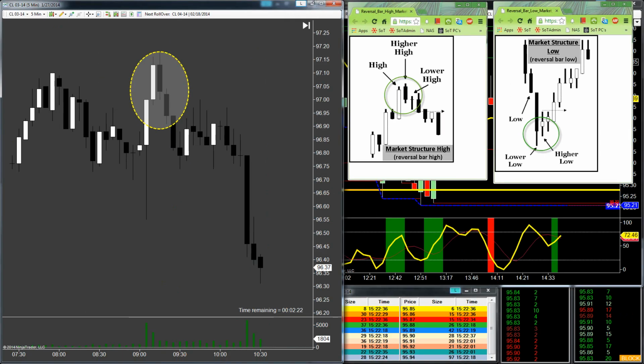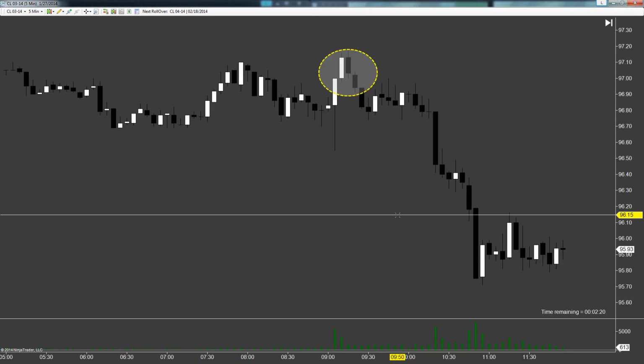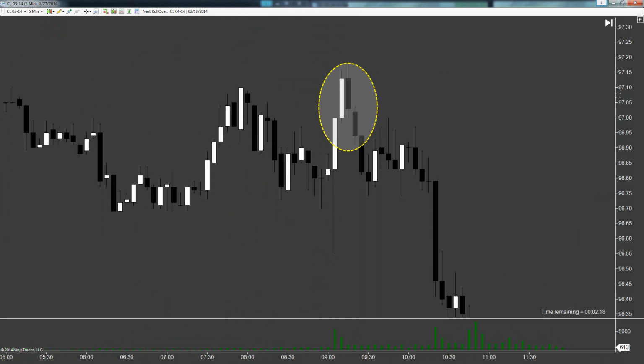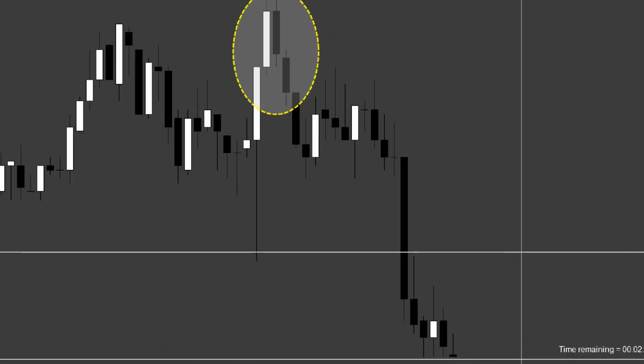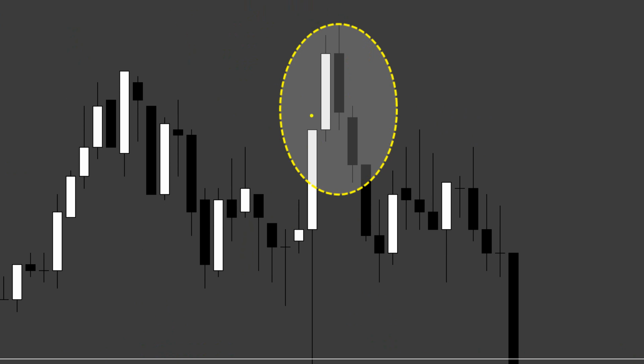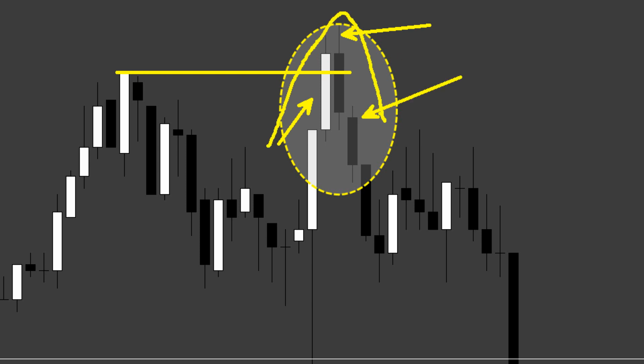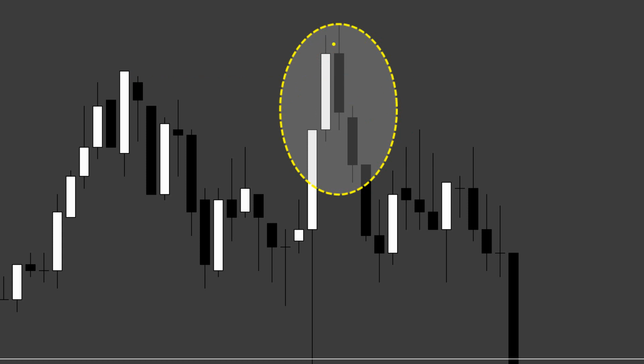Now, you can see this on pretty much any chart you want, whether it's a tick chart, a minute chart, whatever you want. In this case, I've just got a standard 5-minute chart. And right here, if we zoom in on this, you can see this is exactly what we were talking about. We make a high above this previous high, so it's a new high, into a higher high, immediately followed up with a lower high. That's a topping pattern, essentially showing you that the market is going to start rolling over.